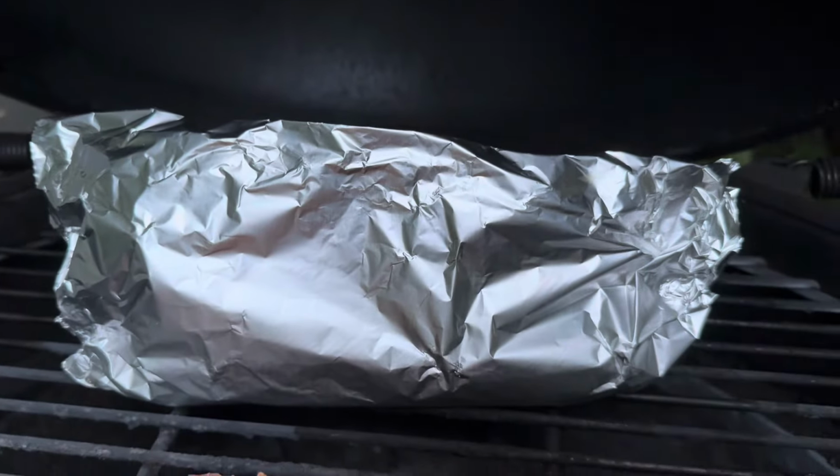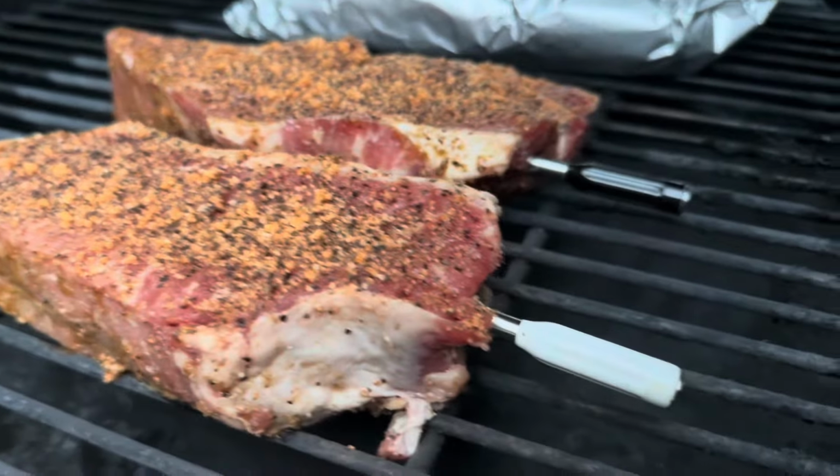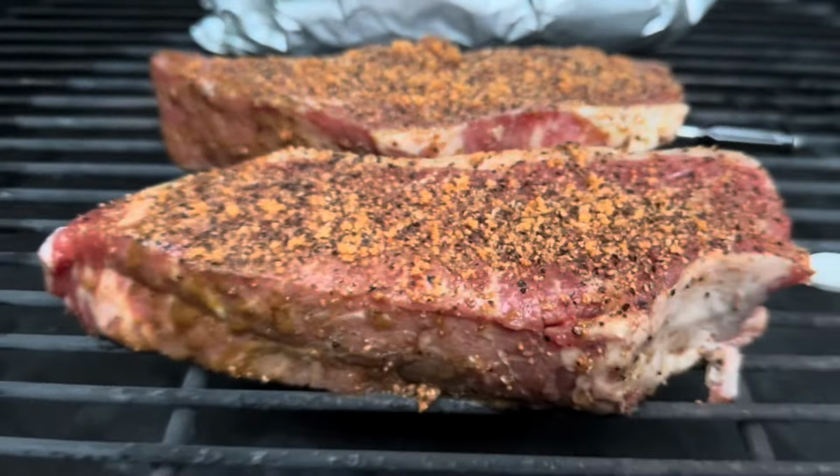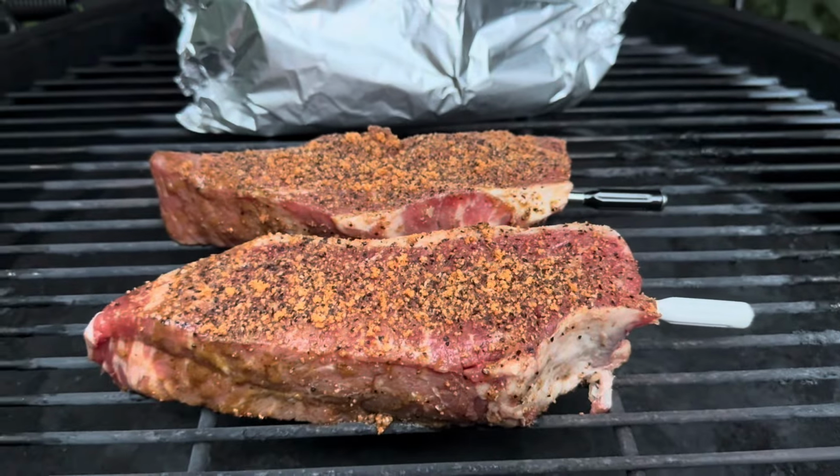We have some asparagus on in the foil. We have the strips on. We have our temp spikes in. Getting them up to about 125. Remove it and sear it the rest of the way home.